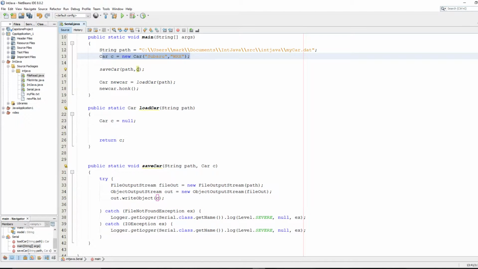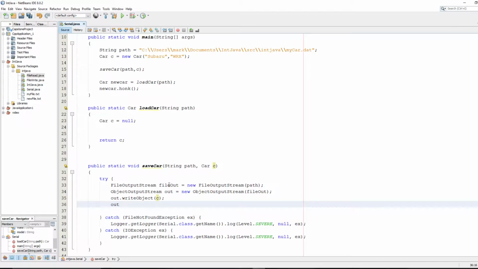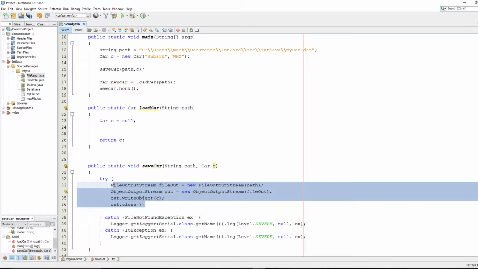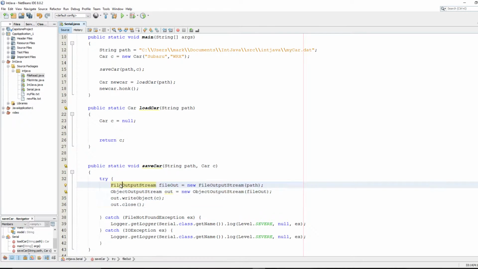So this car is going into here, it's being passed into here, and written right here. And once we're done writing our stuff, we're going to go ahead and close the file. So that's the code that's going to save our car to the file.